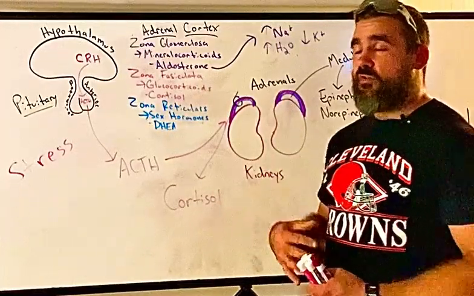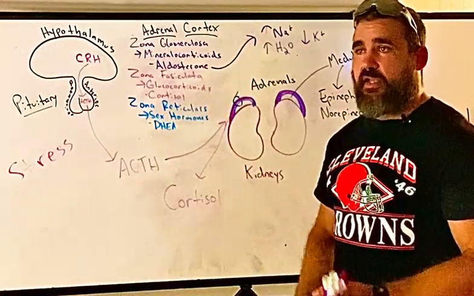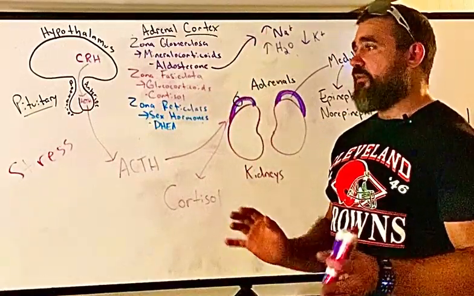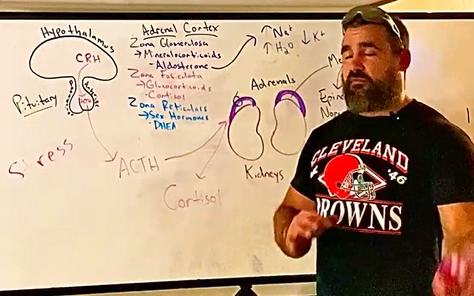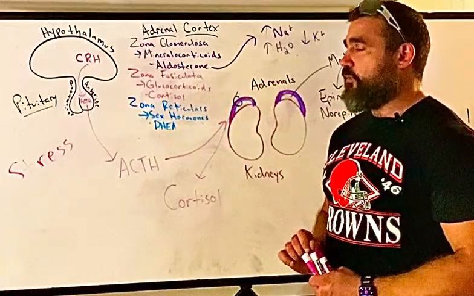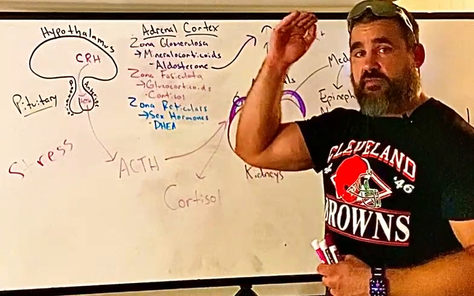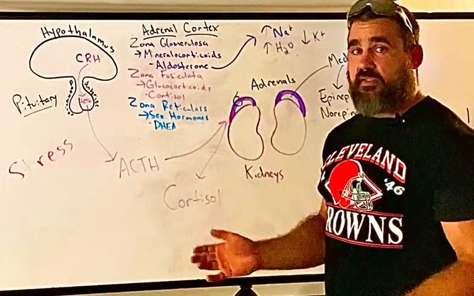So cortisol is usually highest in the AM and lowest in the middle of the night at like midnight or 2 a.m. unless you're working third shift, and that changes your cortisol and your stress levels and makes things all crazy, right? So in general, though, someone with a fairly normal schedule, they have the highest cortisol in the AM and lowest in the middle of the night, and different things affect it, like stress.